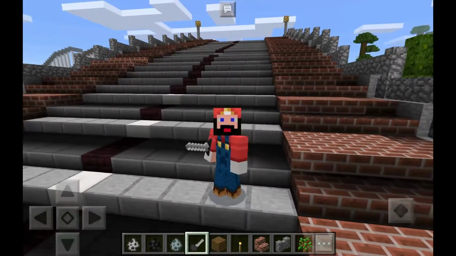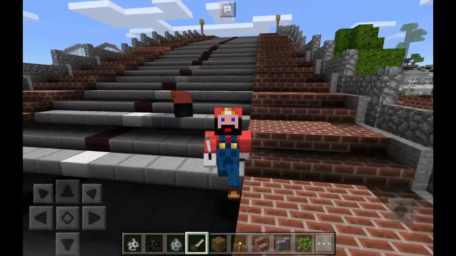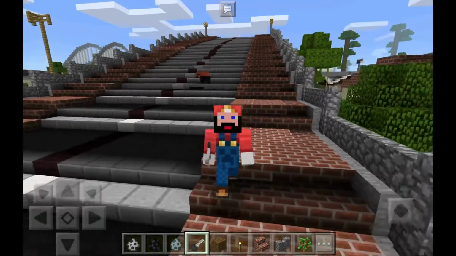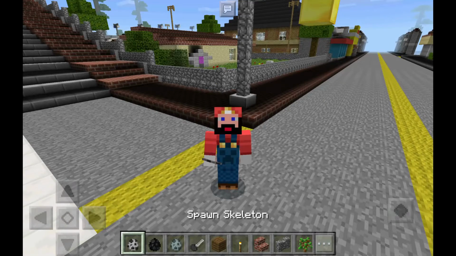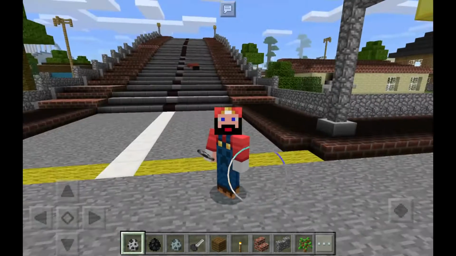Woohoo! Hi guys, JojoPetv here, and today I'm going to show you a mini bikes add-on for 1.0 of Minecraft Pocket Edition. So basically, there's three different colors to choose from. You can spawn them in just like this.